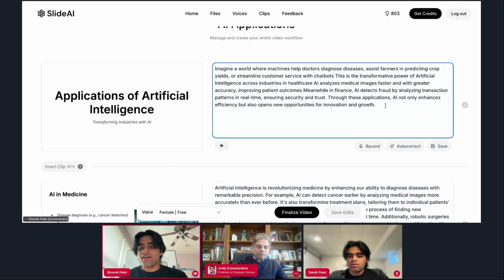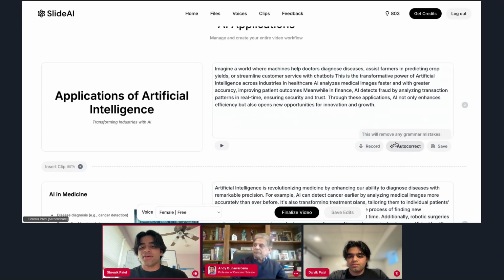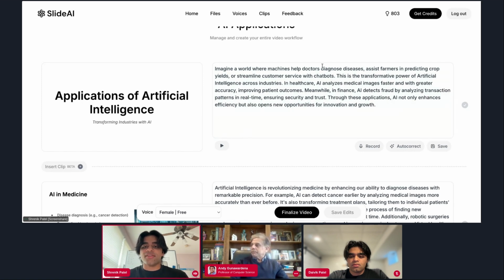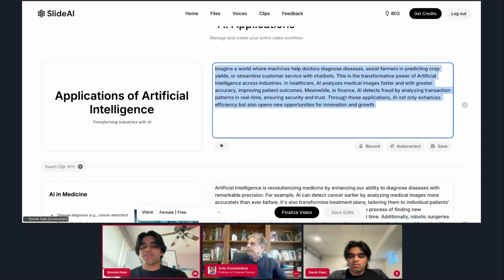If I click autocorrect, it'll take a couple seconds, but as you can see, the background turned green, meaning that the autocorrect was successful. And you can see that periods and commas were added in the right place. This is very important because we are using AI voices, and punctuation matters a lot in terms of how the AI voices are gonna sound.